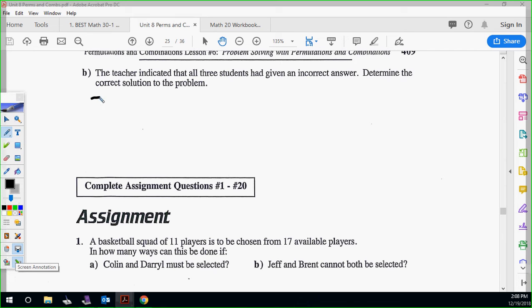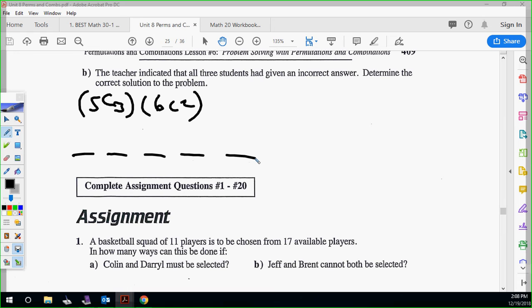So Helen was on the right track. We are going to do 5C3, and we are going to do 6C2, because this gives us the number of ways we can arrange those. Okay? How many groups of those we can get? And here's the tricky part. How many songs are they going to play? Right? 5. Well, we grab 3 and we grab 2, we want to go 5 factorial times that to figure out the ways we can arrange them.